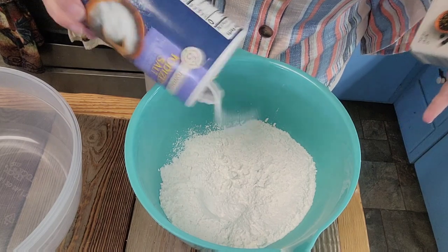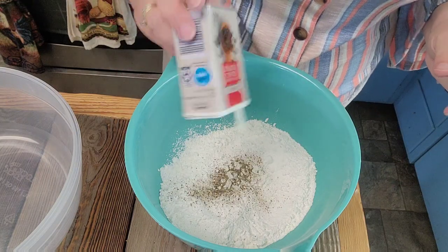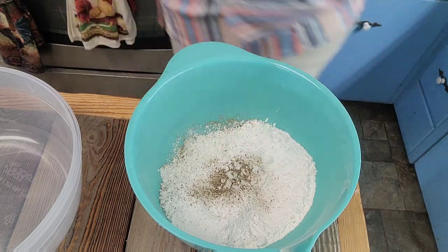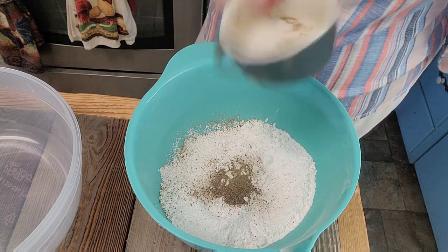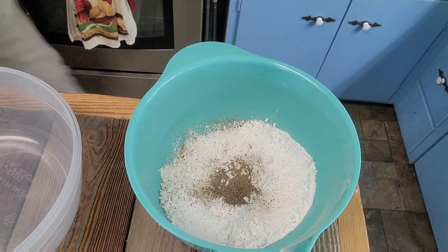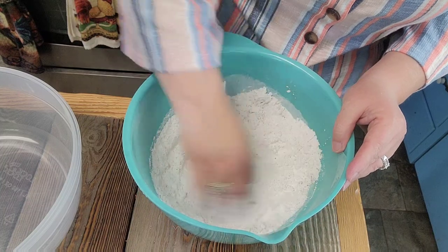I'm going to give it a good dash of salt and put about a cup of flour in there. My pepper is about out, so I'm going to use all I can and find some more. I'm just going to mix that up. I can't really do anything until my noodles come off the stove, so I'm just going to set this aside with the squash and as soon as my noodles are ready, we'll fix the macaroni and cheese. It's going to be delicious — kind of one of those where you throw everything in there but the kitchen sink.